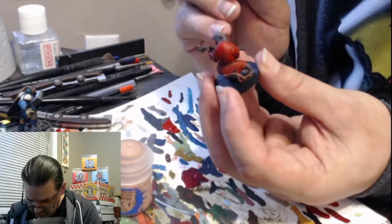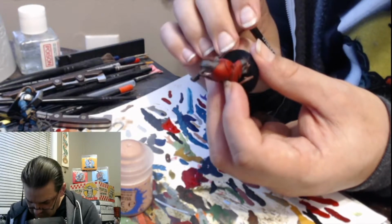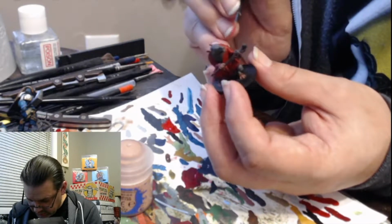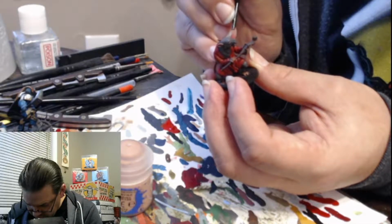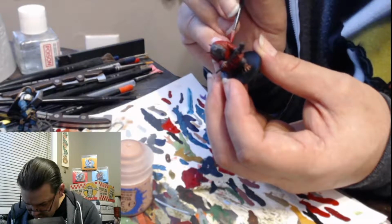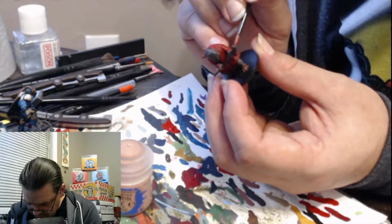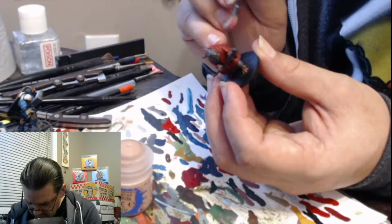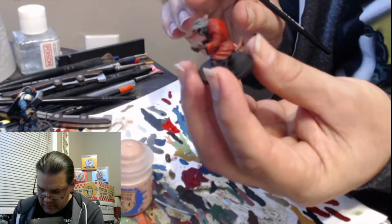And how far you want to go with highlights and lowlights is entirely up to you. If you wanted to, you could have left him just as he was. He was looking pretty good just the way he was. After I had the washes, we could have just left him at that point and said, yeah, he's good. And I figured I'm going to bring him up just a little bit more. There we go.